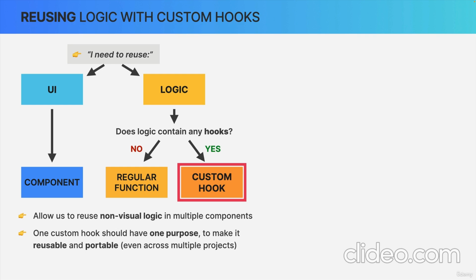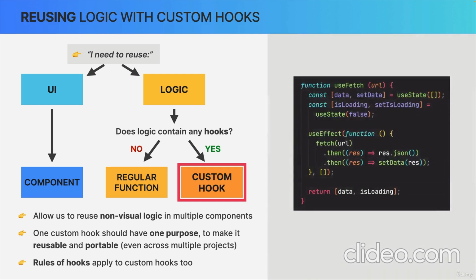And so there are now lots of custom hook libraries that you can download from NPM and use in your projects. Now, since custom hooks are made out of regular React hooks, the rules of hooks that we learned about before still apply to them as well. Okay, but now let's look at an actual custom hook so that we can learn just a bit more about them.